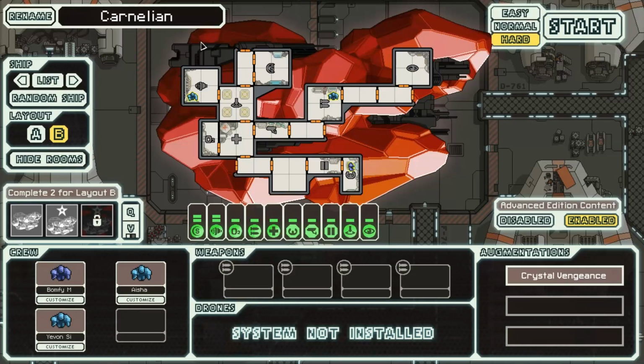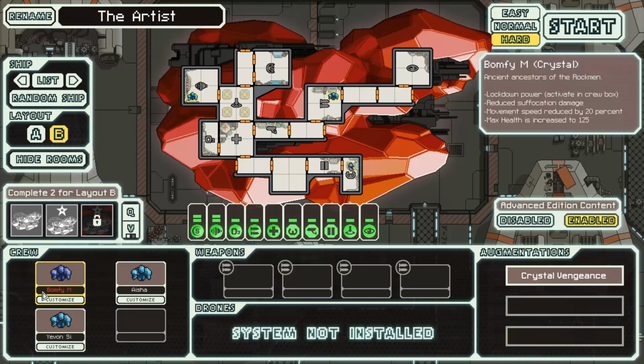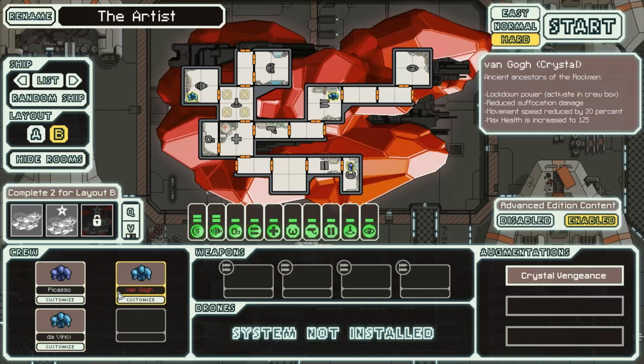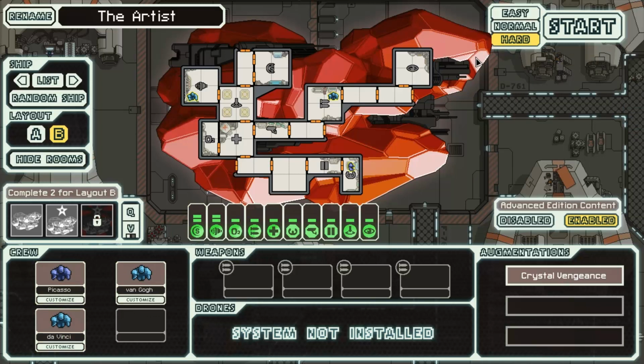So here it is, the Carnelian, which we are immediately going to rename to the Artiste. Well, Artiste, whoever you call. Bonfie M, as awesome as your name is, I don't think you're an artist. Let's go ahead and name one guy Picasso, because why not? Then we've got, I wonder if this is going to work. We've got Van Gogh. Okay, that is going to show up, awesome. And then we've got Da Vinci. I don't know if that's going to show up, it's a little bit longer. There we go, that works too. Okay, cool. So Picasso, Van Gogh, and Da Vinci flying the Artiste and painting red paint across the galaxy.